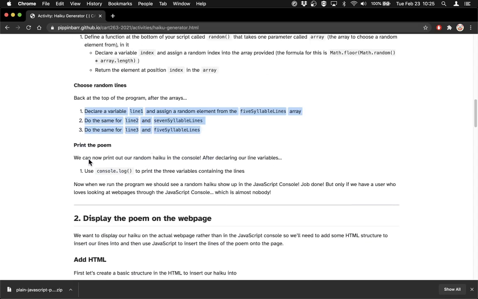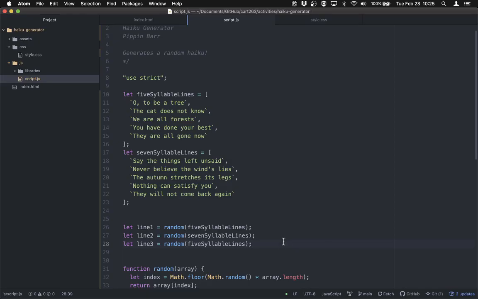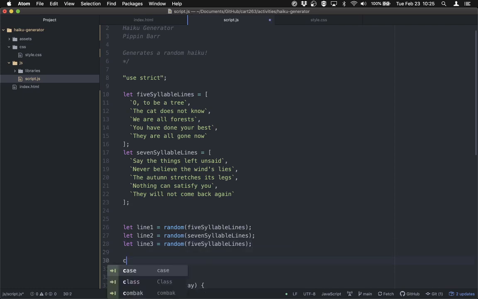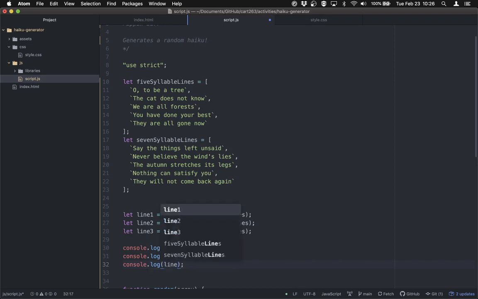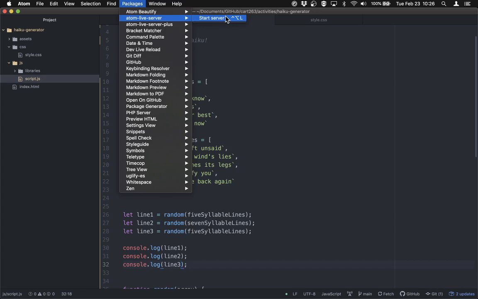It remains to print out the poem. So let's actually print the poem using console.log. I'm just going to use 3 console.logs here to print out the 3 lines of the poem. So let's go and do that. Obviously at this point there's still no output from this program, so there's not much point in running it. So let's give it the output. So console.log line1, console.log line2, and oh goodness me. That was interesting. I don't quite know how I did that. console.log line3. Okay. So now I can run this.